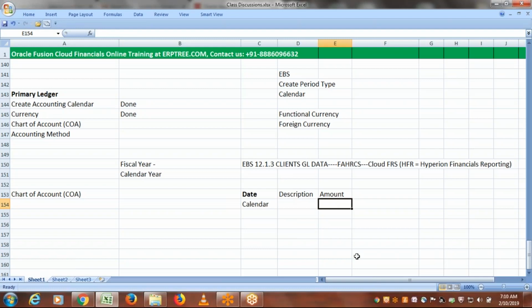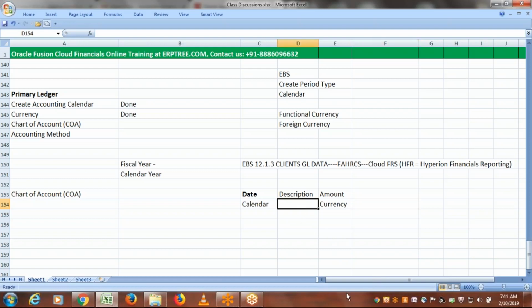The amount you enter within the transaction needs to be expressed in a specific currency. We discussed in yesterday's session that we need not enable any currency in the Fusion application. By default, all currencies are enabled. In case of EBS, we should enable them. Otherwise, the currency value won't be available to perform transactions or to create the ledger.